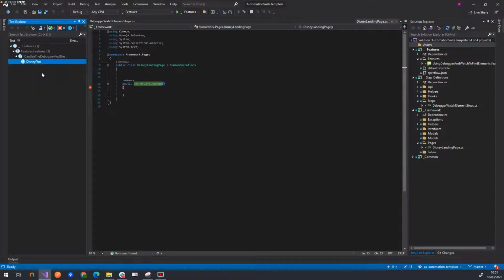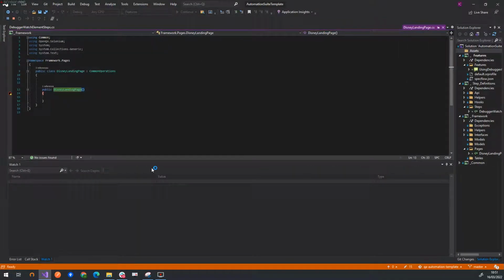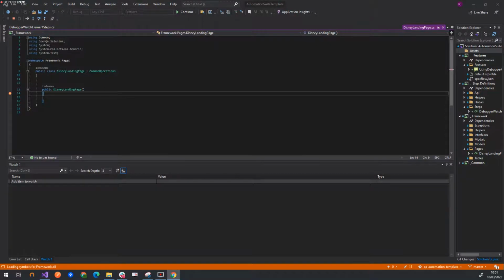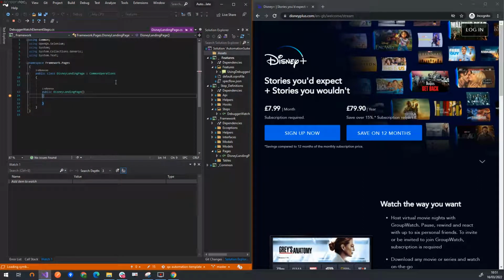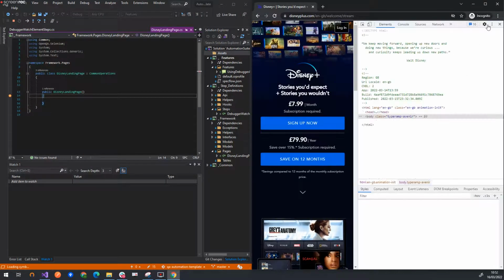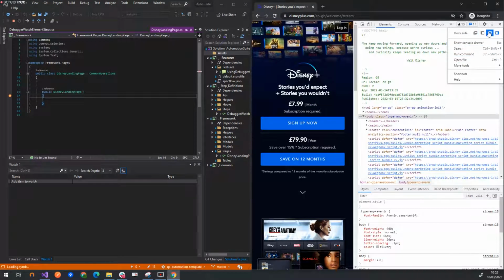So if I just debug this, Chrome will open up. It'll be an incognito version of Chrome. It'll open up on my other screen, so I'll just drag her across in a second. You'll see when it gets there because the breakpoint is alive. So if we pull this across over to here, and snap this here, next thing, I'm going to open up the dev tools and pop them down to the bottom.